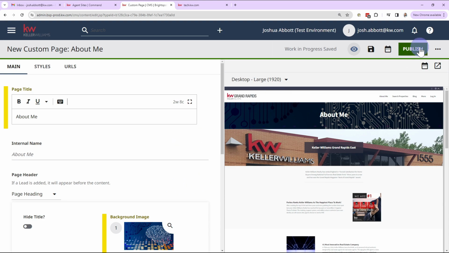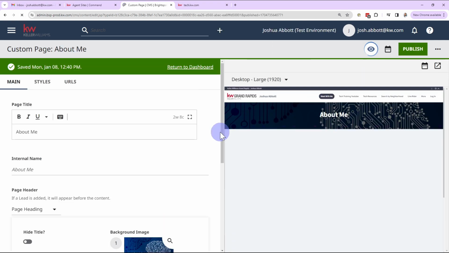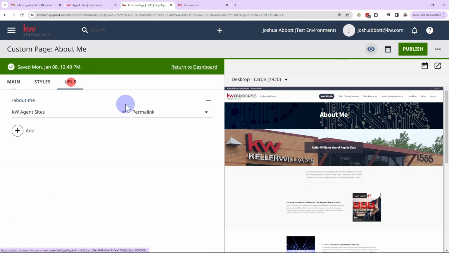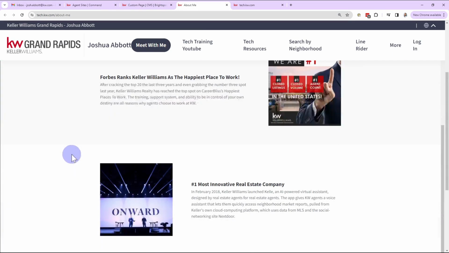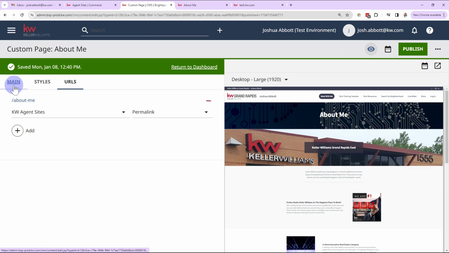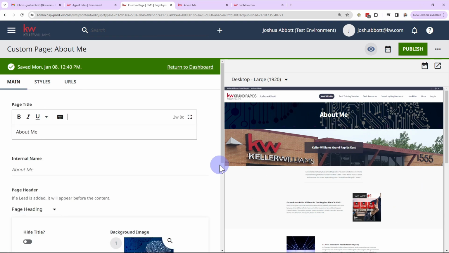The first thing is publish, or hit the save button if you don't want it to go live just yet, but we'll go ahead and publish this page here. And the last thing you want to do is get the URL for this page here. So you just built this page, you need to make sure you have a way to navigate to it. So you can click this URLs button right in this top navigation bar. So we're on the main one before, swap over to URLs, and then we have that URL right there. So we can right click it, copy link address, or just normally left click it and it'll open up that About Me page over here. That's pretty much it for embedding pages onto your website. Like I said, there's some more technical things we can do with HTML, but just migrating those sites over, that's what we can do here.